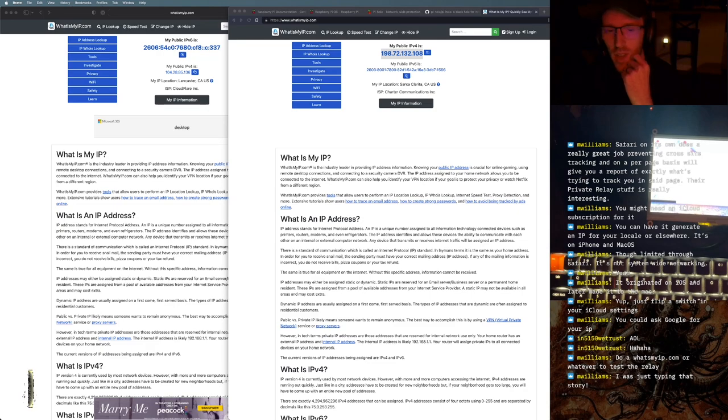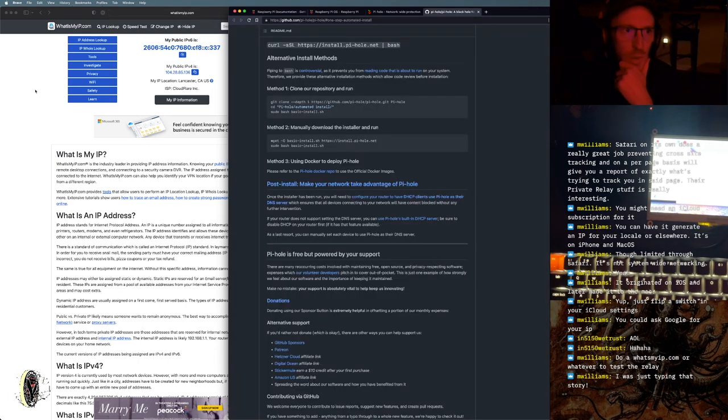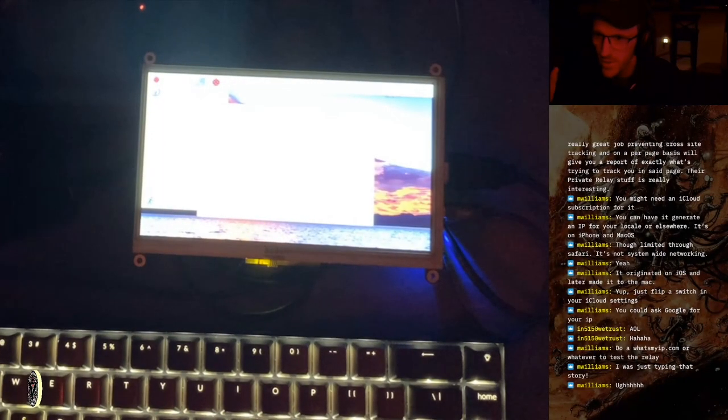I was just typing that story. Yeah, it's horrifying. Even Sage, she was sick for a few days and she was getting Mucinex for her symptoms. And now she's got Mucinex ads following her everywhere. It's wild because I went to Walgreens and bought it, but somehow they knew and she's seeing ads everywhere she goes now for it. It's like a frog in a pot of boiling water thing, you know, you think it's just a little thing, it doesn't really matter. But these things add up, and over time you don't realize how much of your privacy has been eroded.